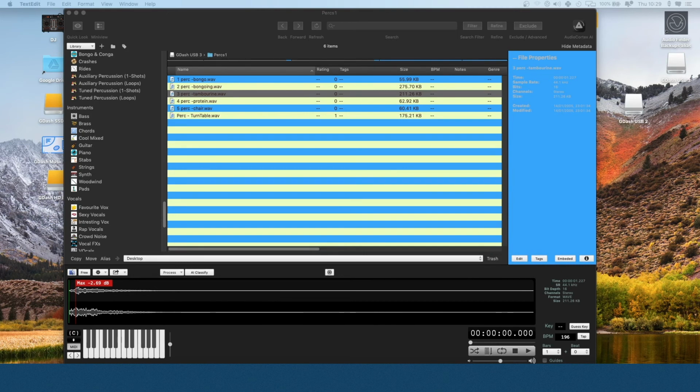I just want to go a little bit deeper on some of the file management issues and how you can reconnect lost data, especially if you're moving files from one hard drive to another, or you've moved your entire database to a new Mac and you want to know how you can potentially reconnect files.